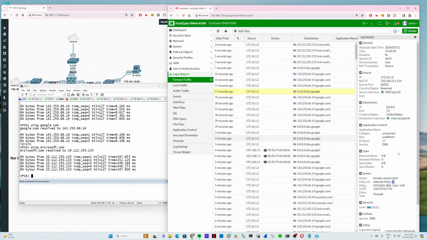So it's not hitting the DMZ rule which we have just created. Why? Because it is matching the internet policy. The statement is already matched with the internet policy, that is why it's not sending traffic to match another rule.